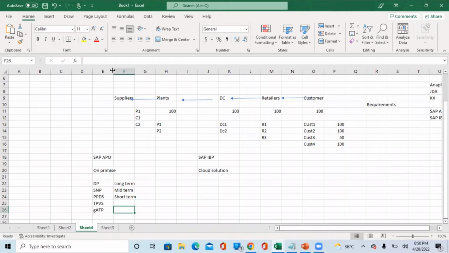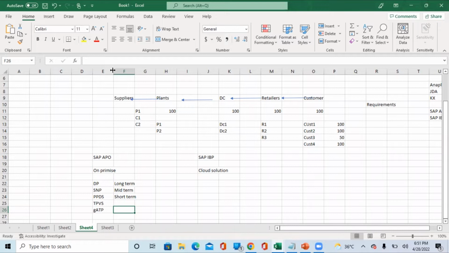It will propose to the customer, we have the stock in another location, are you okay with that if I supply from there? Also, whether I can substitute another product for the given product or not. That kind of flexibility is there in the GATP. It's purely a front end to the customers, between the organization and the customer.